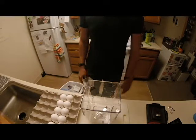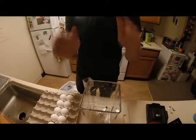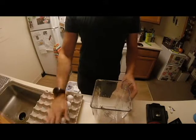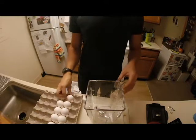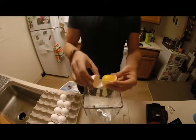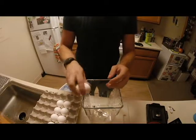Alright guys, the next step in this process is we need to whip up the eggs. Now what I'm going to be doing is I'm using egg whites, but I'm doing it out of full eggs because it's cheaper. So I've got 10 eggs right here. This is going to be making, like I said, 8 tacos, so it'll average out. In any case, crack the eggs, and I'm sure you all know how to separate the yolk from the egg itself, or from the albumin, that is.